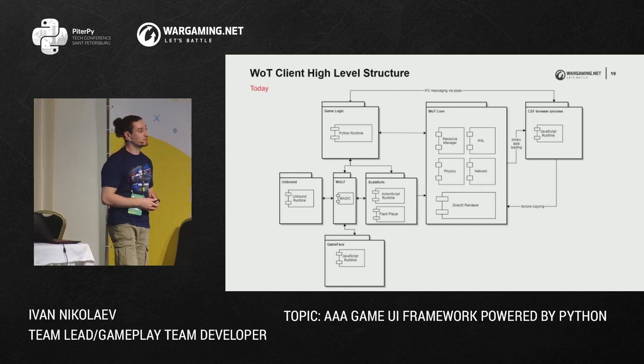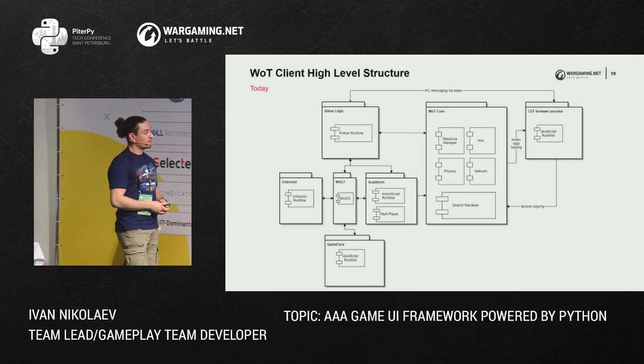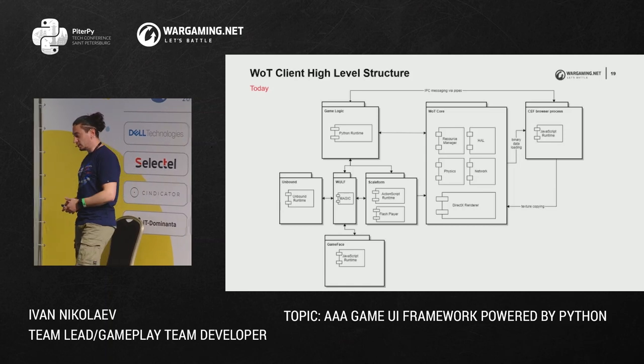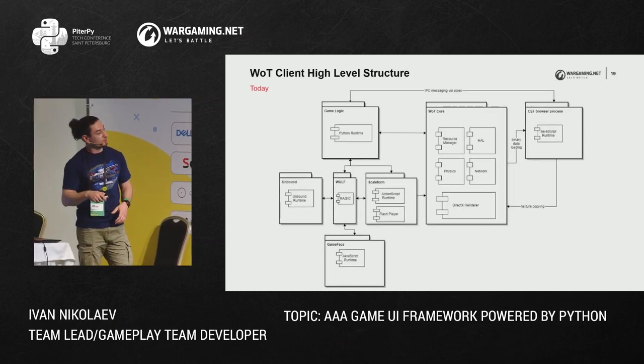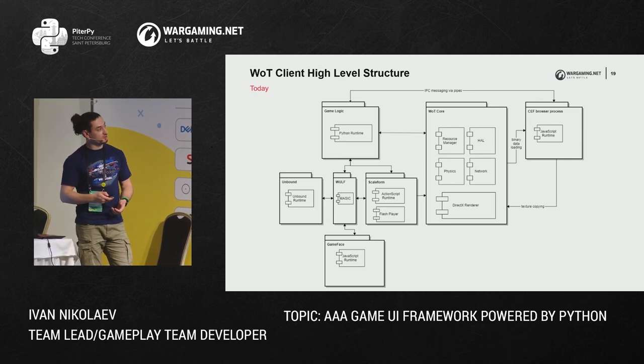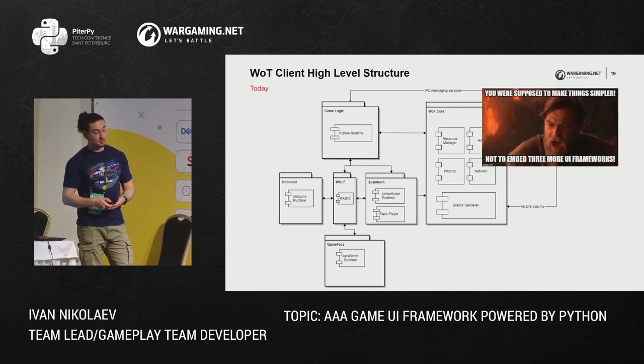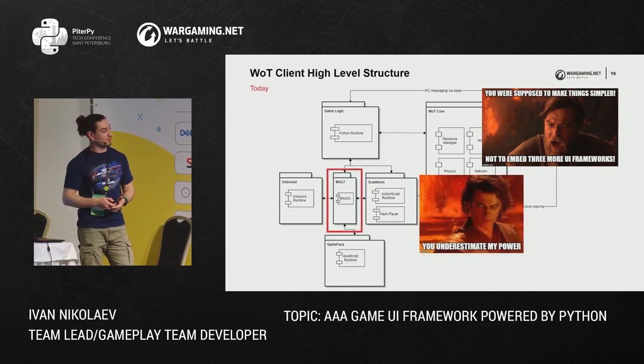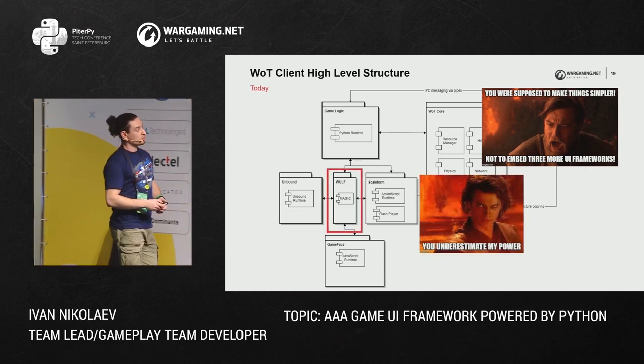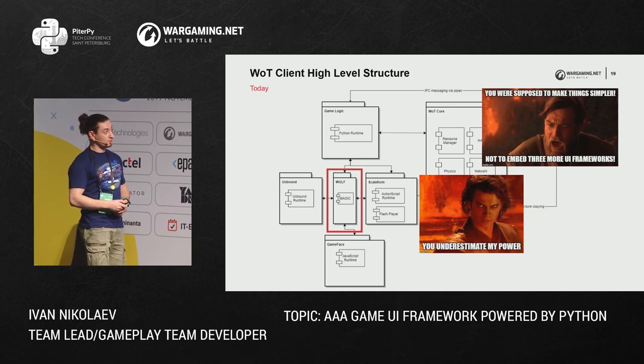So it's a bit more difficult to learn than the previous diagram. We have a browser here. We have the Gameface framework here, Unbound and so on. Like, weren't we supposed to make things simpler? Apparently not, but there's one key component here, and that's what I'm going to be talking about. This is the Wolf framework.